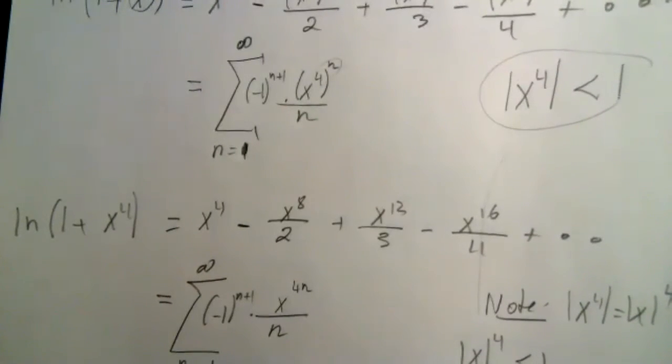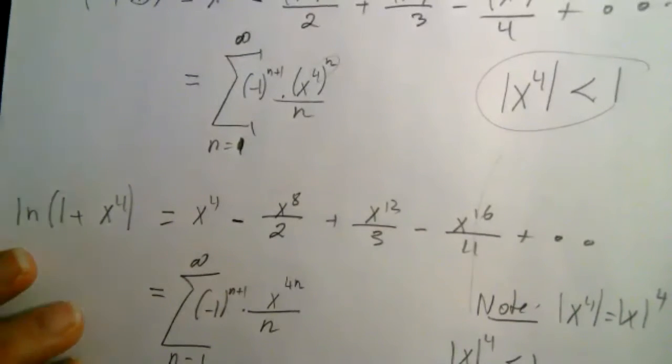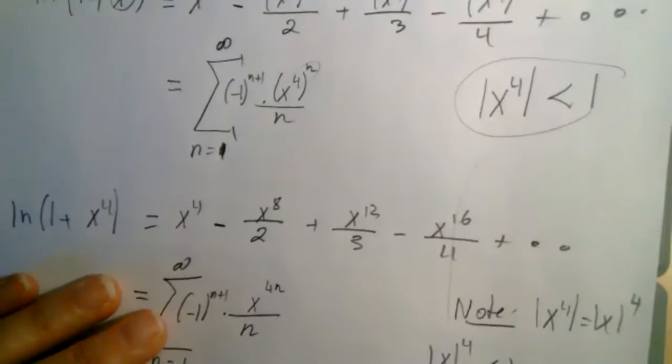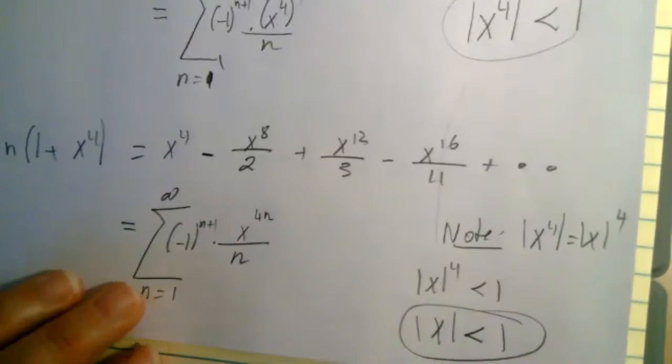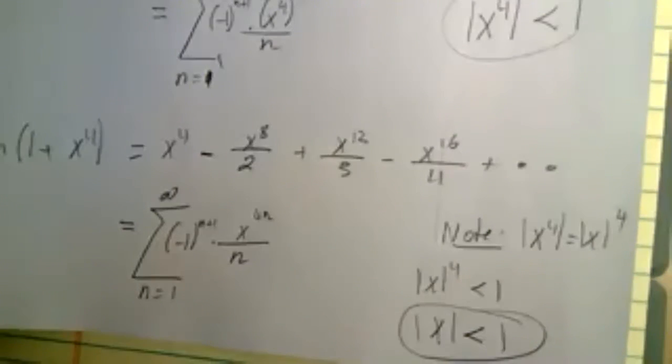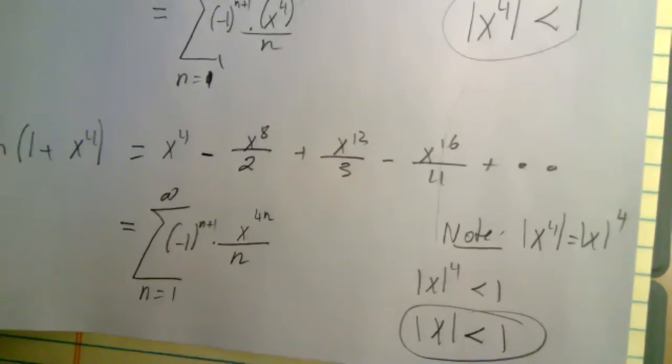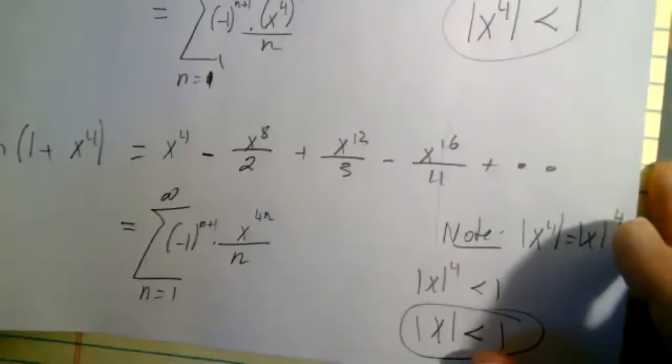I'm doing it slowly because first I wanted to understand what I'm doing, and then I want to avoid mistakes. So if you're comfortable, you can do it all right. So keep absolute value x to the 4 less than 1. No, the answer should be in terms of x, not x to the 4. I want the condition on x by itself, not on x to the 4. Okay? Any other questions? Great.